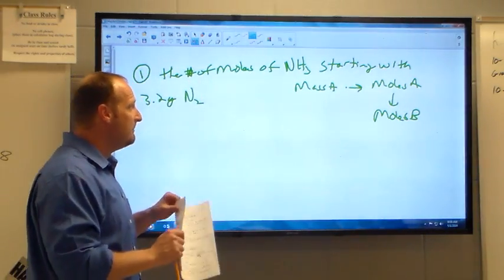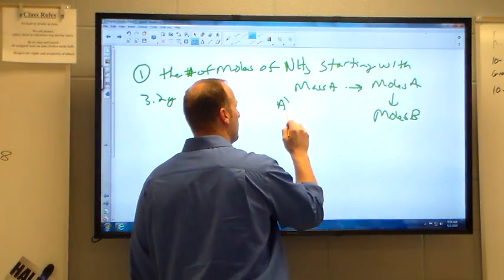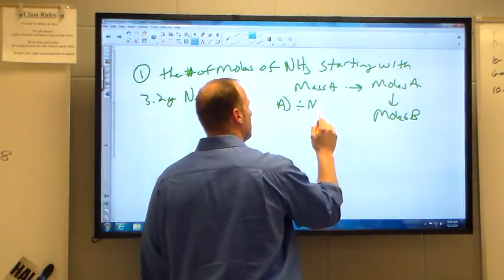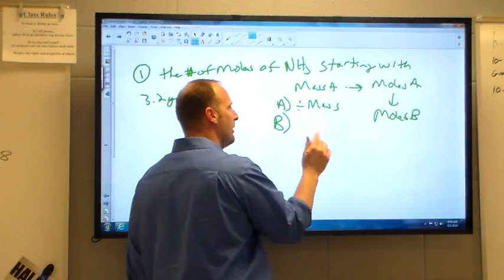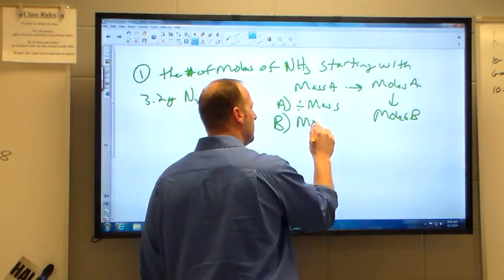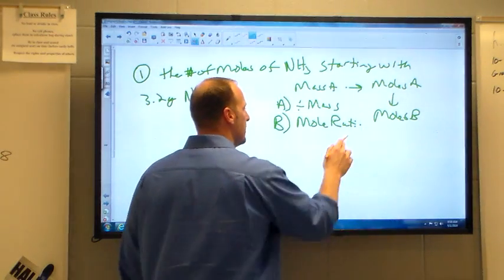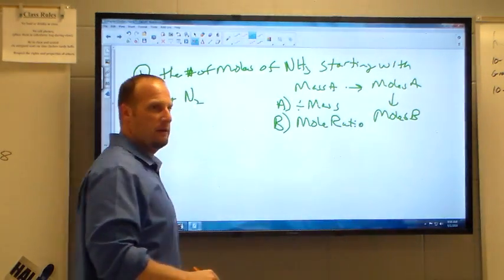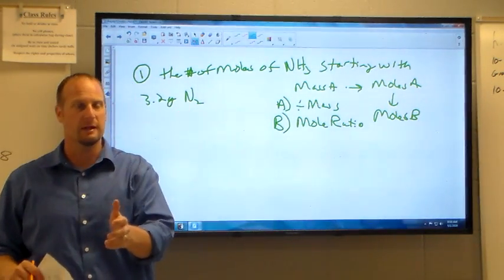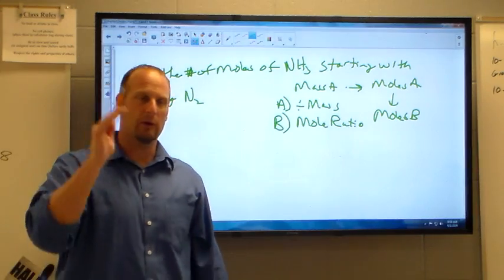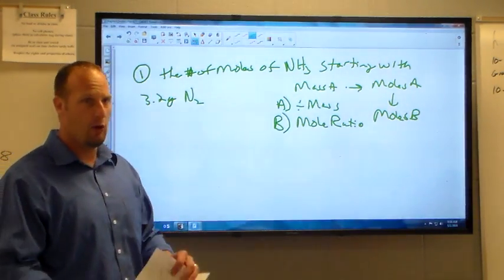And so step A is to convert from mass of A to moles of A. And in that step, what do we do? We divide by the molar mass. And then in the second step, to go from moles of A to moles of B, what do we do? Mole ratio. So in essence, what we're doing right now is we're going to add to the last test, converting from grams of a substance to moles of that substance, and then add to this chapter with the mole ratio. So what we're doing here is a mass A to mole B problem.